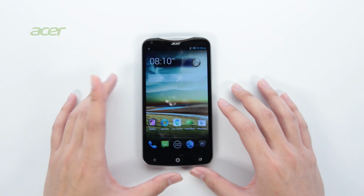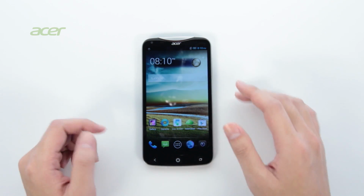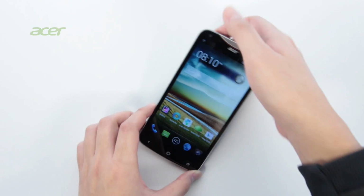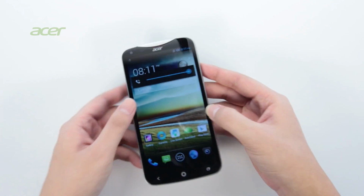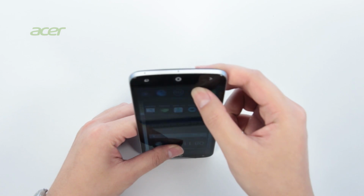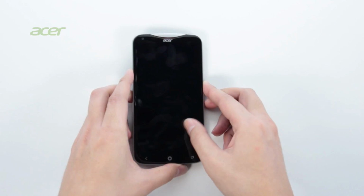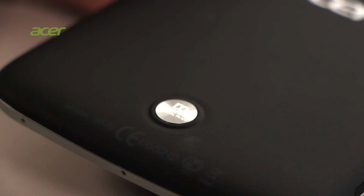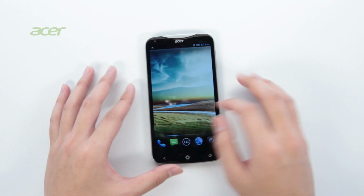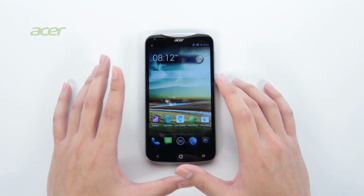It should also be noted that Acer is positioning this Liquid S2 as a powerful multimedia smartphone. In addition to the 6-inch Full HD screen, you also have 2 stereo speakers, and call quality should be a lot better because there are, as you can see, 2 mics here and another 2 mics hidden somewhere around here for active noise cancellation. In addition to the dual speakers, Acer's also pre-installed Dolby Surround software for headphones, as well as a graphical audio tuner software. So that should improve your audio experience on the Liquid S2.